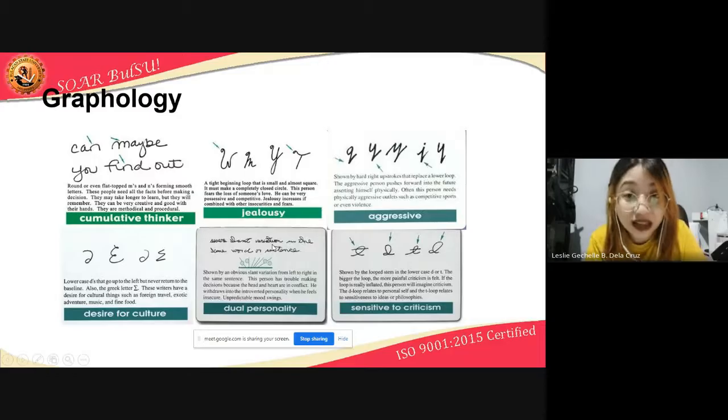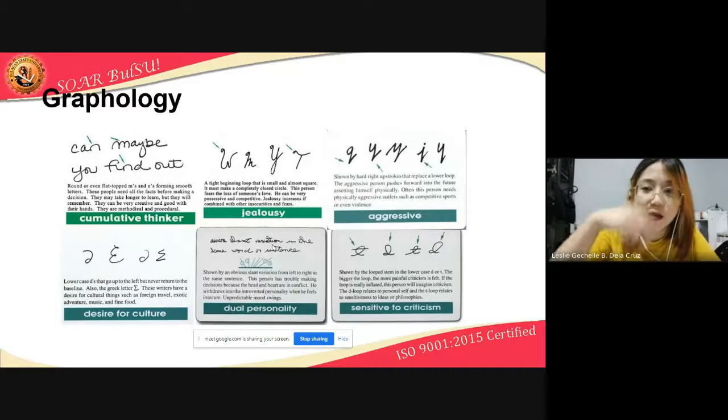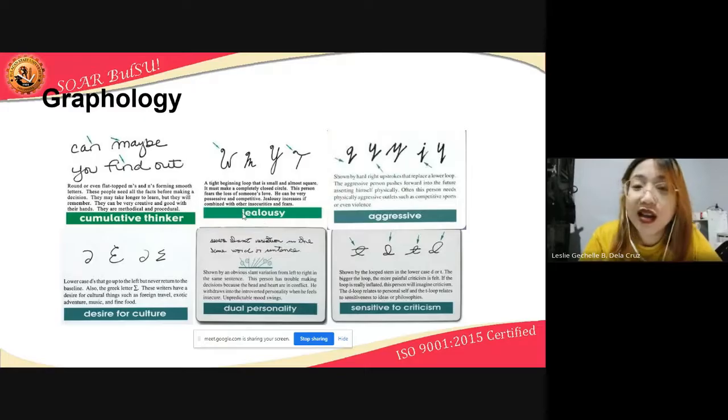Of course, this is a mental illness. Kapag nagsusulat tayo, ang isang basihan ng handwriting identification is yung slant ng sulat. Merong left slant, vertical, at saka right. Kung papaano yung actual mo na sulat. Pero, kahit ano pa man yan, isa lang yan all throughout your handwriting. Isa lang yan. Kung left slant ka, buong handwriting mo left slant. But, kung meron kang dual personality, it is possible that you have different handwritings also. So, katulad nito.